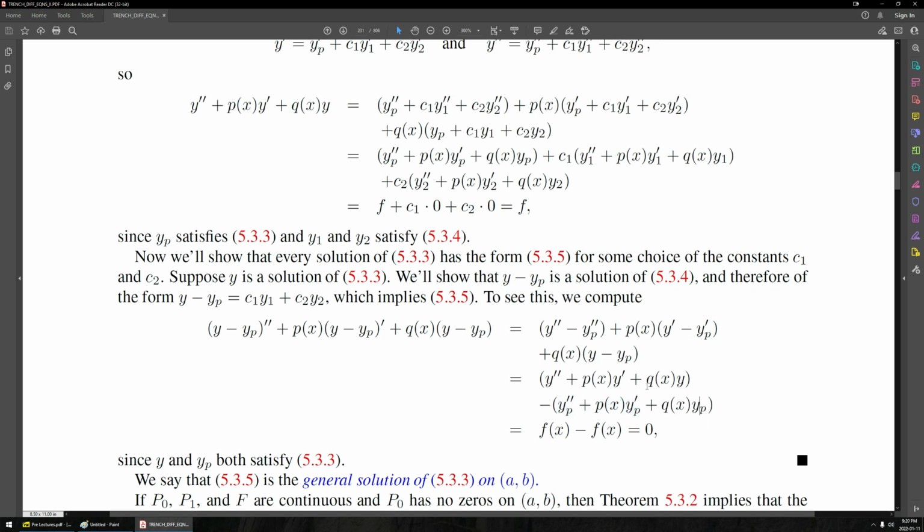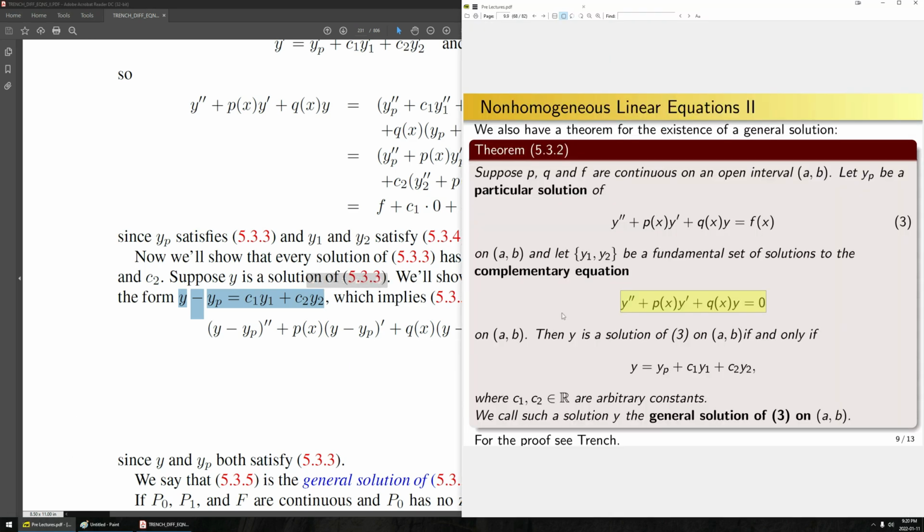And then from here, we know that y is a solution to the non-homogeneous problem. So we know this thing has to be equal to f of x, and we also know that this yp is a solution to the homogeneous problem as well. Could be the same thing as y, could be different. It's just some arbitrary solution. Therefore, when I plug it into the differential equation, this thing here has to simplify to f. Thus, f minus f is 0, and therefore we have that this y minus yp is in fact writable as this linear combination. Solve that for y. That's the basics of what's happening there.